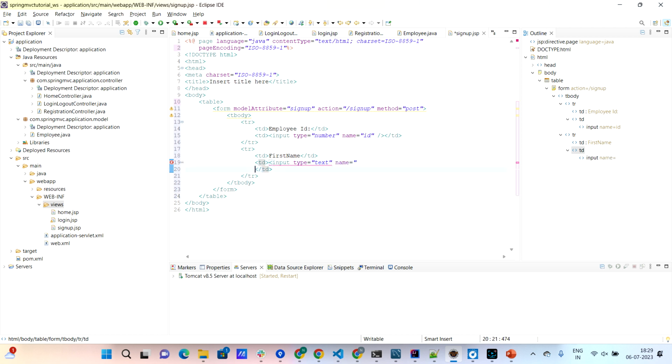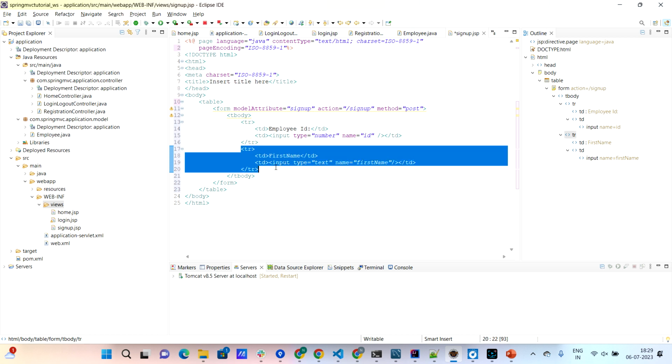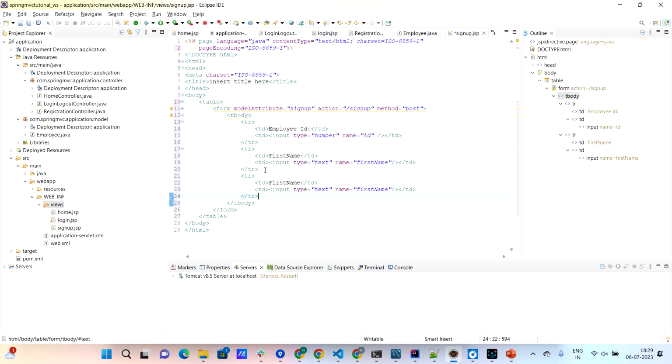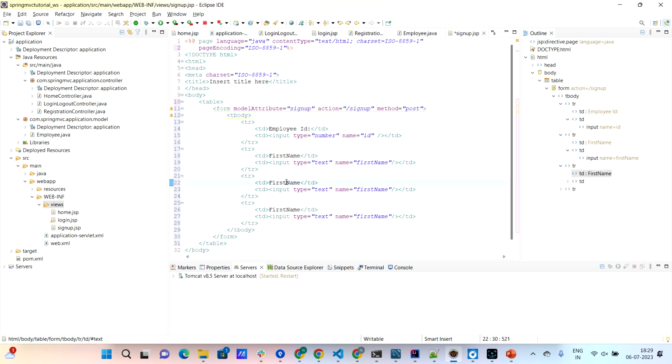Name is equal to firstName. Correct. So let's copy paste this and create the rest of the attributes. This is going to be last name. Here also you have to change the name to lastName. And this is going to be email.